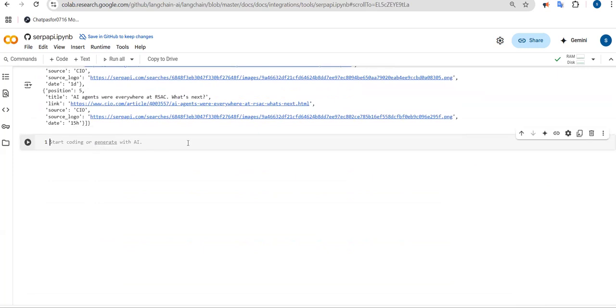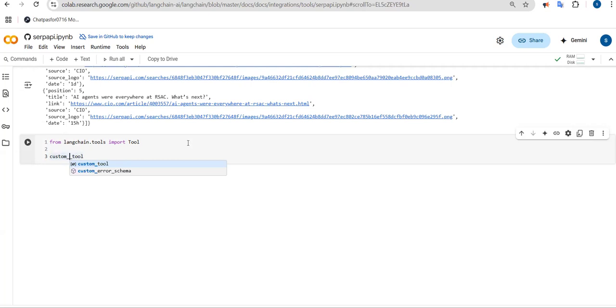Since our search agent is working well, now what I'm expecting is I want to create a tool for my agents. How to create a tool, sir? If you want to create a tool, you can make use of this from LangChain tools. You can import a tool and create a custom tool.